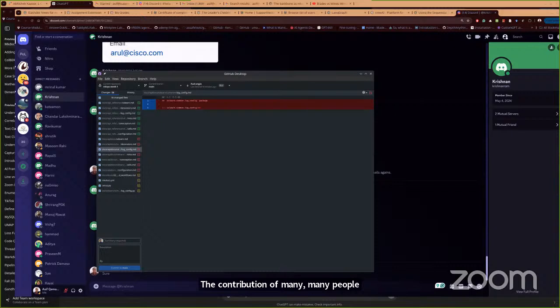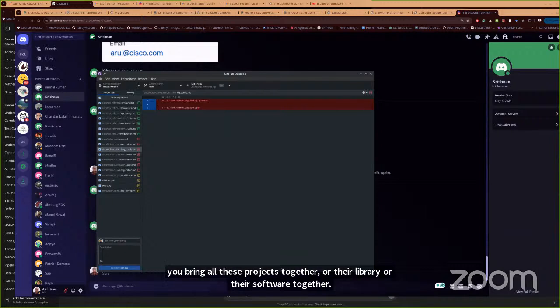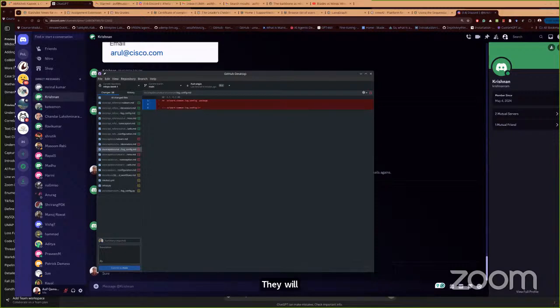Somebody has created, for example, the Apache web server, the Emacs editor, and so on and so forth. Usually what happens is, as you bring all these projects or their libraries or their software together, if you try to do it on your own, there will be incompatibilities. They won't quite work together.